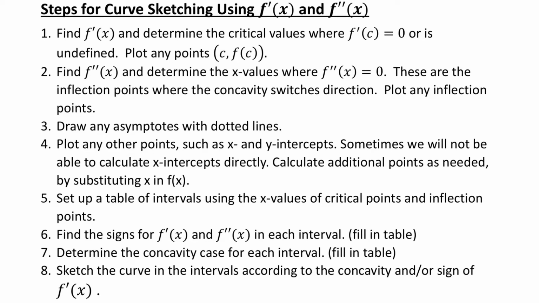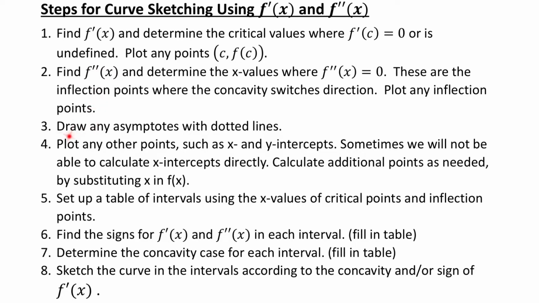So we're going to learn how to use calculus to create a graph of a relatively complicated curve. So the first step would be to find the first derivative and locate the critical values, which we already know how to do, and we can plot these points. Next, we'll take the second derivative, set that equal to 0, and locate the inflection points if we have any of those, and we'll plot those points on the graph.